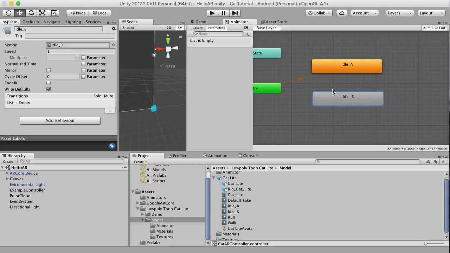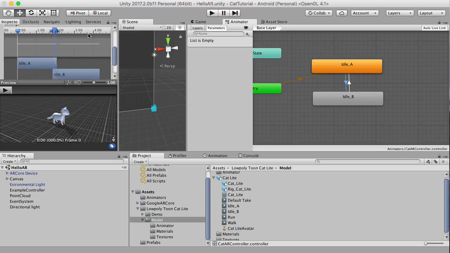It's always a good idea to plan out what you're going to do before you do it. So let's just have the example that for now, when we place our cat down on the floor, we'll do a few different things. The basic one is you place the cat down on the floor and it just looks left and right every so often. And that's going to be pretty easy. We'll select idle A to idle B and then select idle B back to idle A, and these will automatically trigger. We won't have to do anything really more than that.